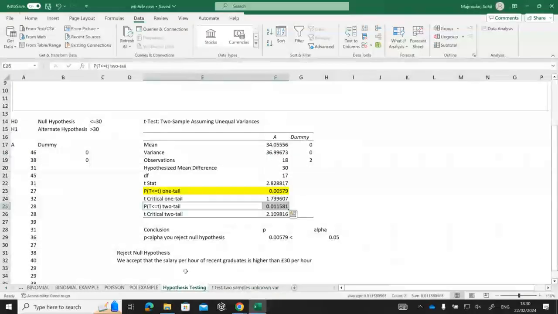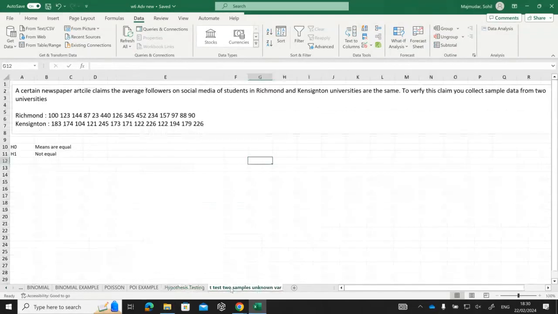So over here we looked at one-tailed because there's only one possibility here. But when you're doing equal, not equal, there are two possibilities. It could be higher or lower. So in that case, you'll have to look at two-tailed and do the same thing, which I think you can try. Make sense? You want to do it? Yeah. All right, let's do it.